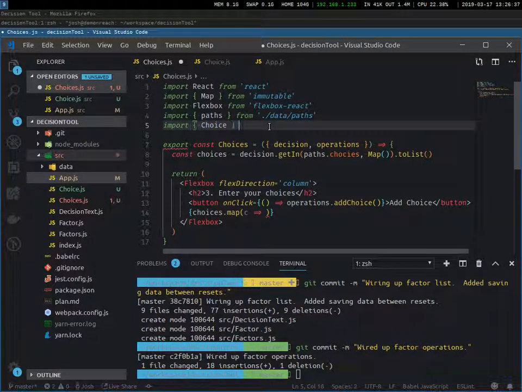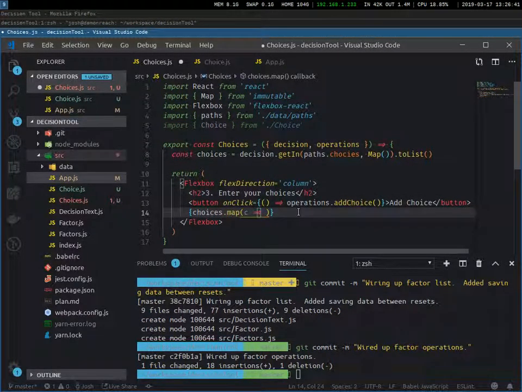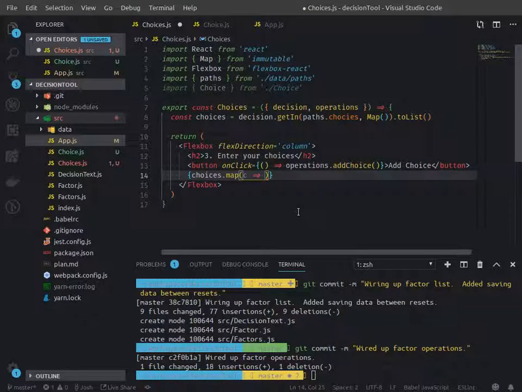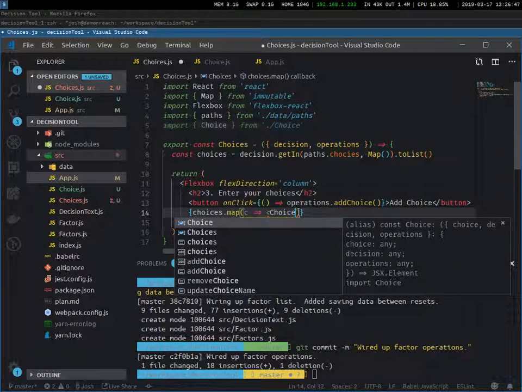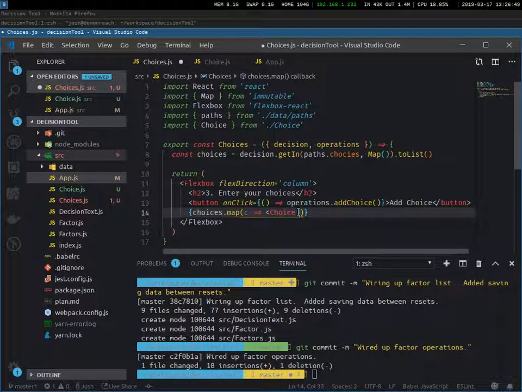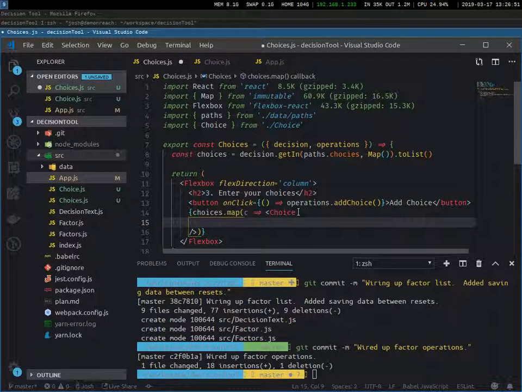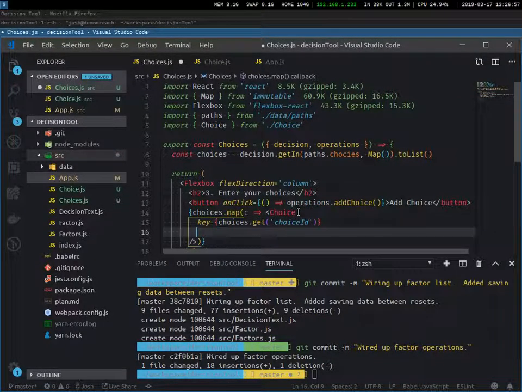Import choice from choice. Oops. Didn't mean to do that. There we go. Choice. Alright, the key is going to be choice.get choice ID. And the choice is going to be choice C, sorry.